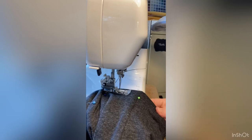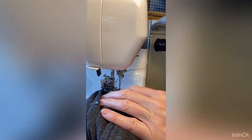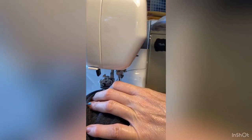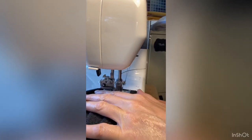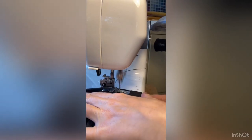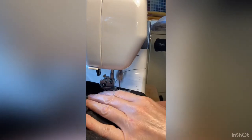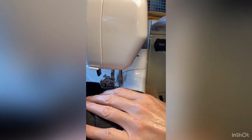Alright, I tried to set up my cover stitch on my industrial serger, but my cable management is very static, so I couldn't do it, and I have this view here of the cover stitch. I'm just stitching around the bottom of the entire garment. I do like a cover stitch, but a zigzag would do just fine right here.